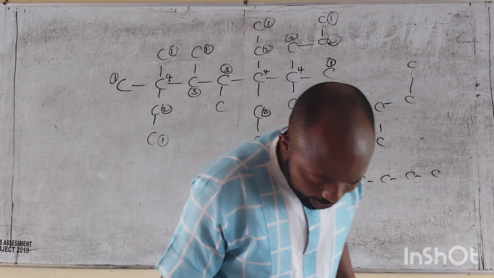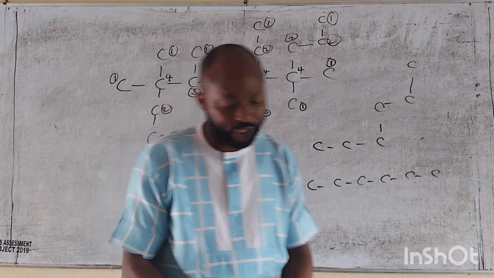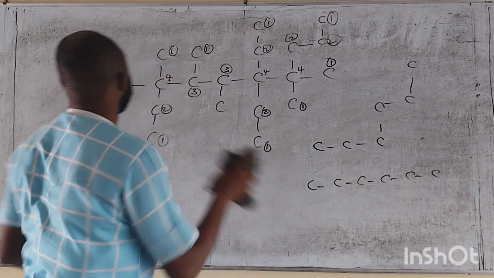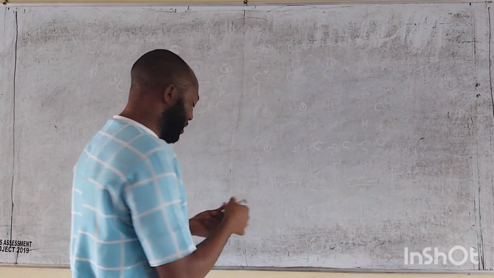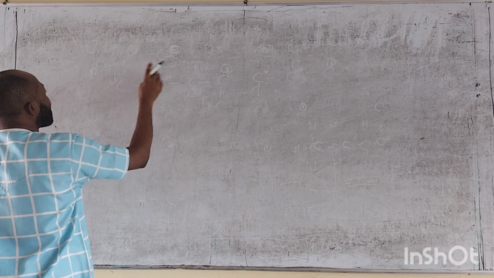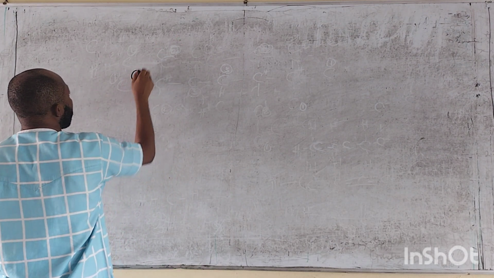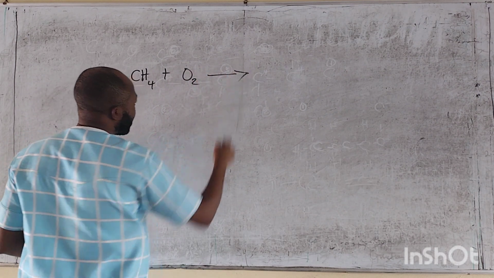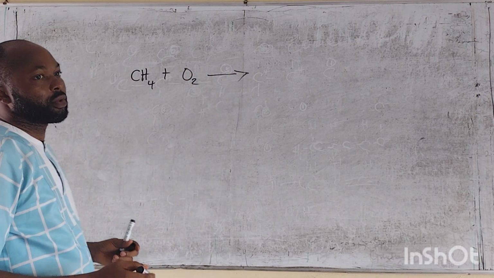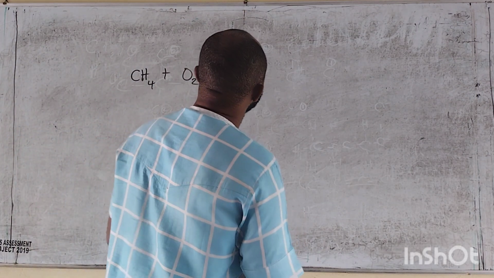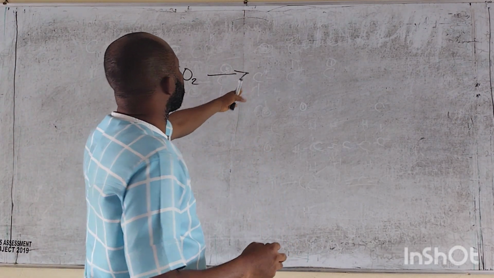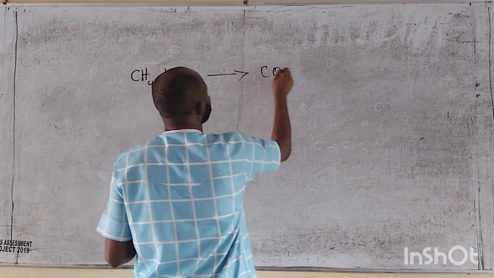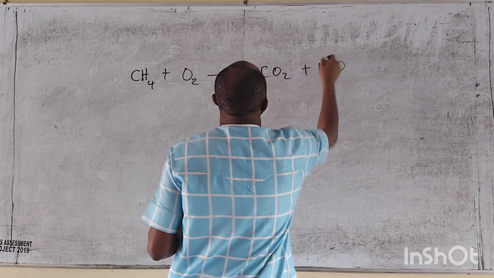All right, let's take one here, methane reacting with oxygen in combustion reaction. The first member of the alkanes is methane plus oxygen. What do we get? We're going to balance it. So when you do that, you have to know what you get. Is it water, CO2, and in what ratio? So if I have my CO2 plus water here, we have to now check.